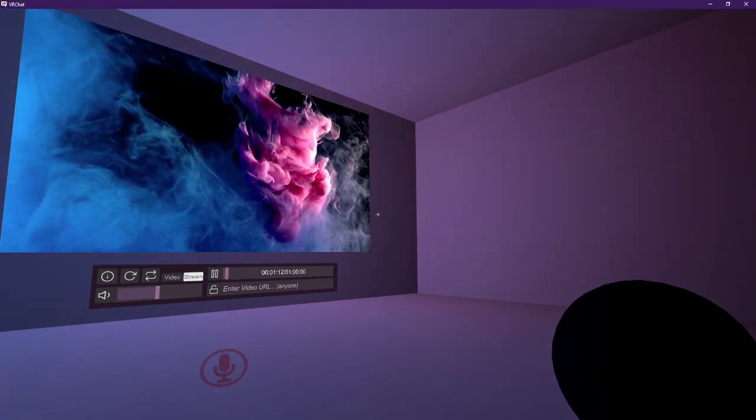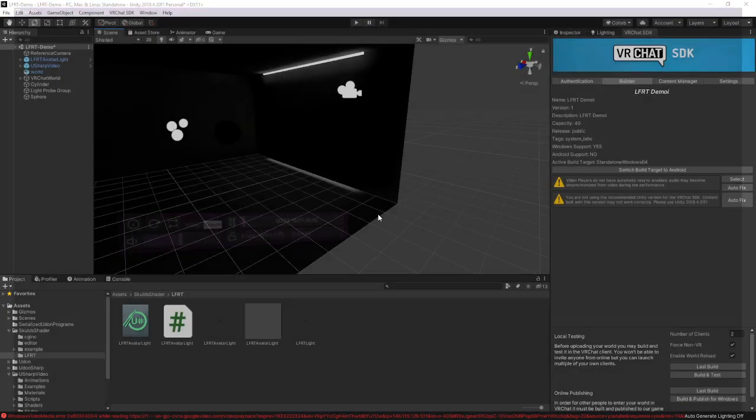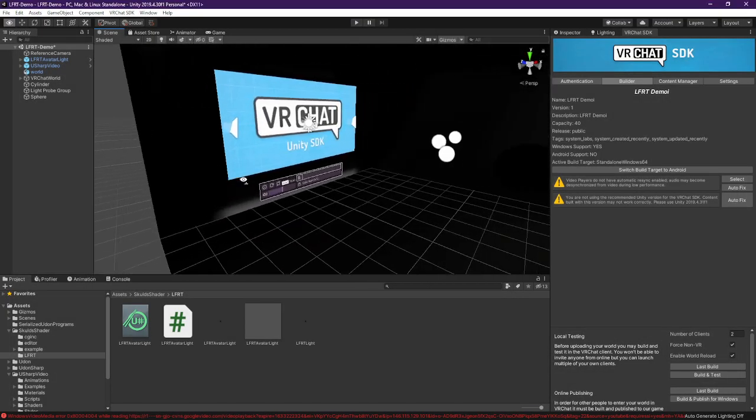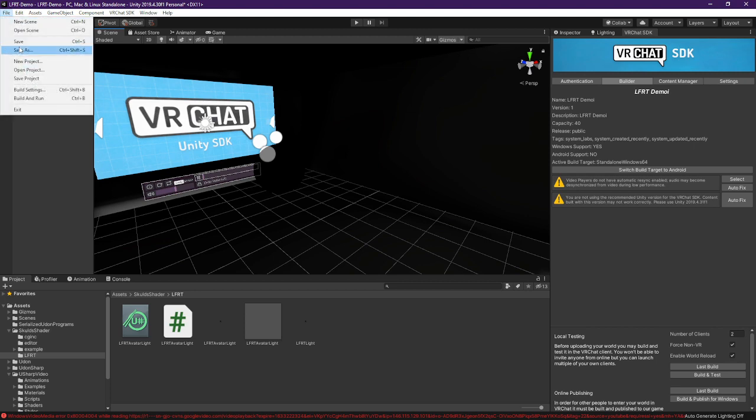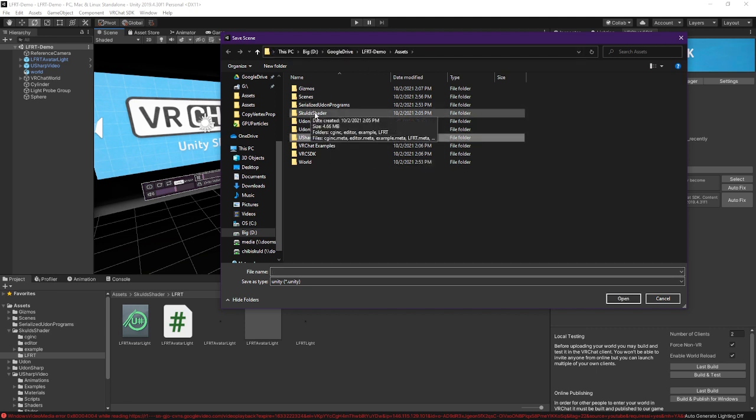Now we're gonna look at how to do the same effect with real-time GI. So we have our world. Since it's all set up, we're just gonna go to our scenes.